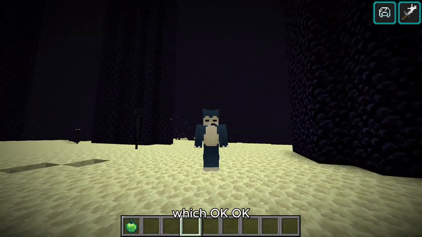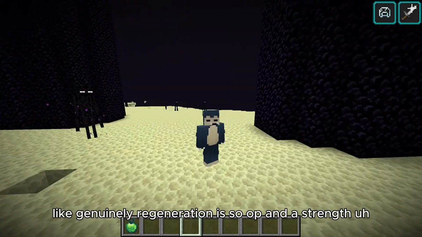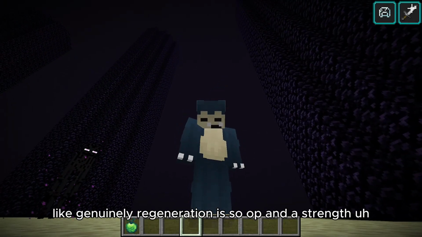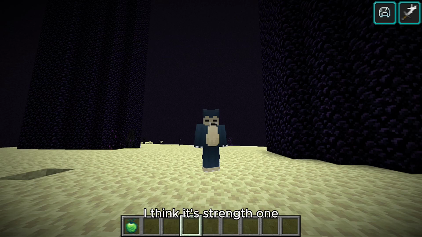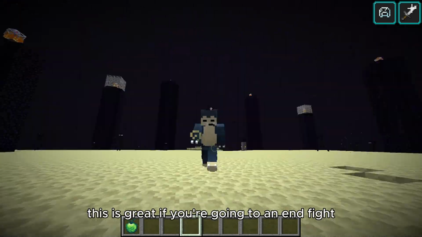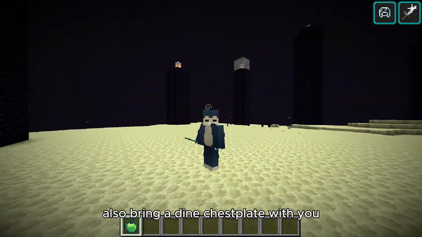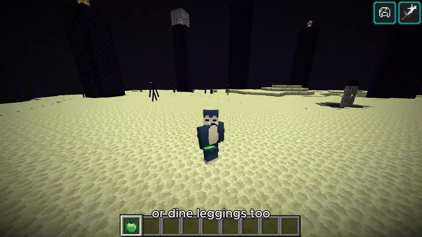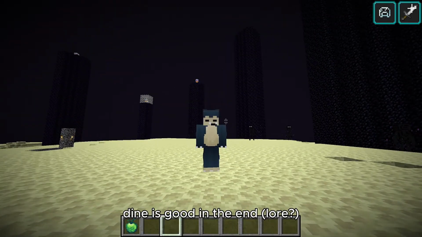Regeneration, which, oh, okay, regeneration doesn't last very long, because that would be OP if it did. Like, regeneration is so OP. And strength, I think strength 1, which also is very useful. So this is great if you're going to an end fight, bring Dine apples with you. Also bring a Dine chestplate with you, or Dine leggings too, like scaling those Dine leggings. But Dine is good in the end.